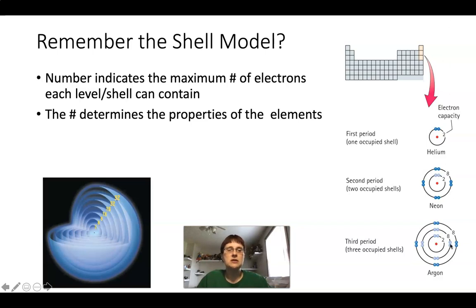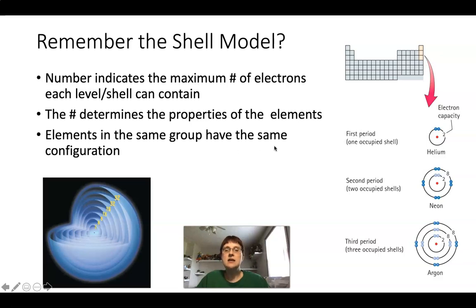So for example, over here, we've pulled out the first 3 elements out of the noble gases. These guys have the same configuration in that outermost shell. You can see that the first shell for helium has 2, so that means that first shell is fully occupied. If we look at the next one down, which is neon, neon has the first shell full, but also its second shell is full, because that second shell can hold a maximum of 8.